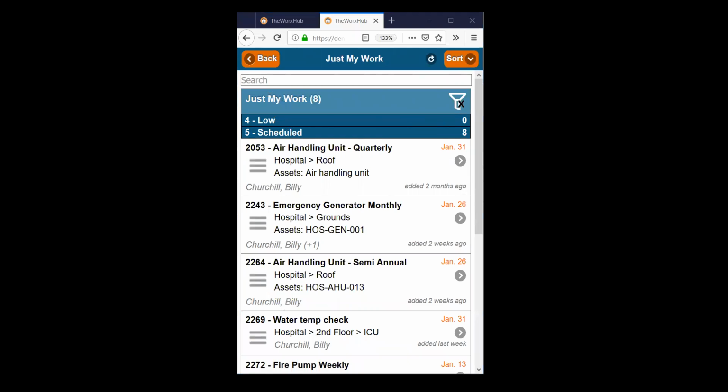And then what we'll be able to do from there is be on to the next job. So a lot of the paperwork goes away that they're used to doing, or having to sit down at a desktop to close all these out at the end of the day. This all happens more so in real time.